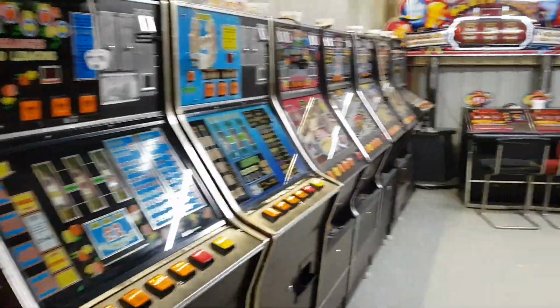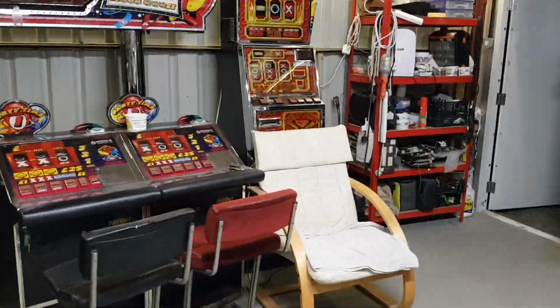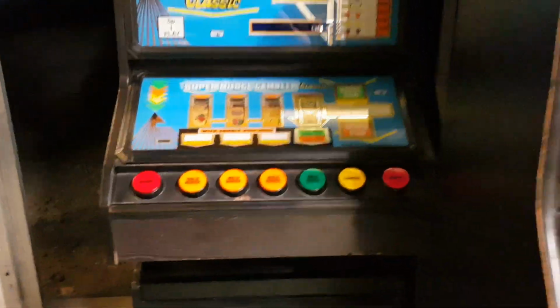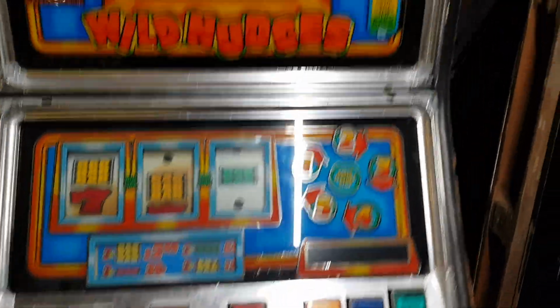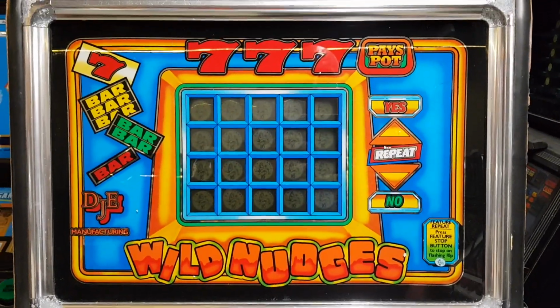But, you know, the thing is, I think to myself, no more machines. I've got enough, plenty of machines. I've got some to work on. And then, bang, something like that comes on eBay. And I get it for 62 quid. Why wouldn't I have it? It fits in. This one was going to be smashed up. The guy actually messaged me from Northern Ireland and said, I'm about to smash this up, Steve. Is there anything you want off it? And I begged him not to smash it. I said, don't smash it, for goodness' sake.